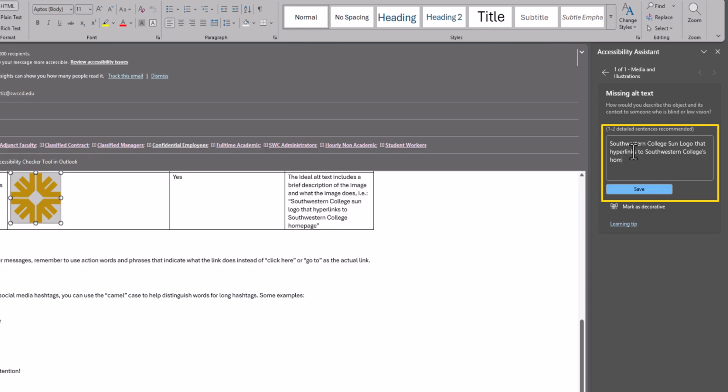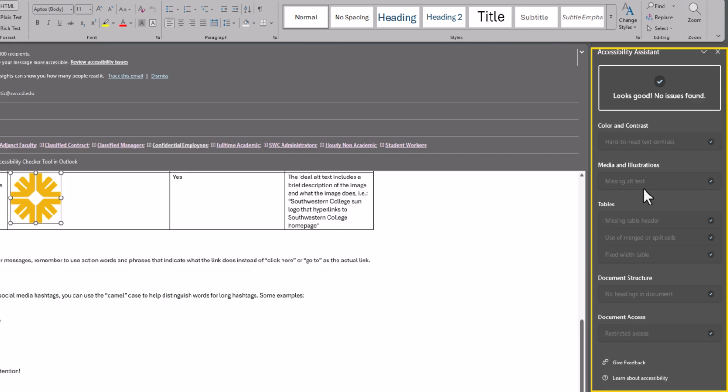I'll still add my period. I can go ahead and save it. And now that I've added my alt text to all 3 images, notice how the accessibility assistant is now reading looks good, no issues found, but that really shouldn't discourage us from continuing to check our email.